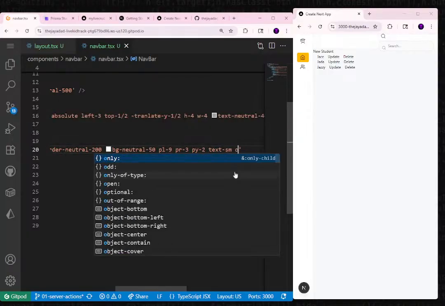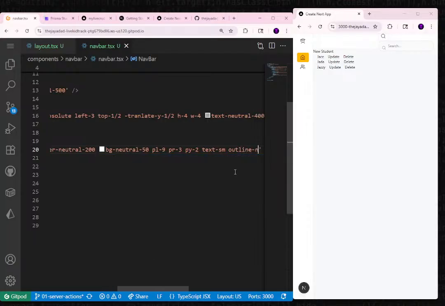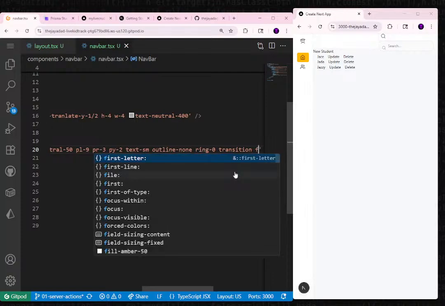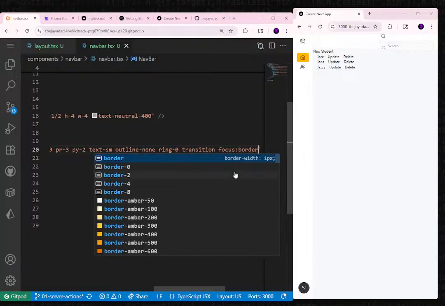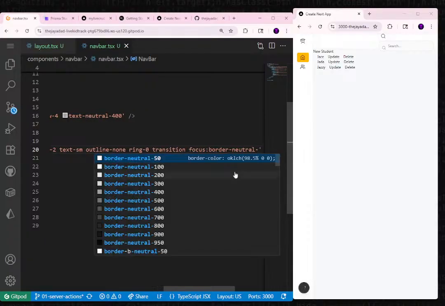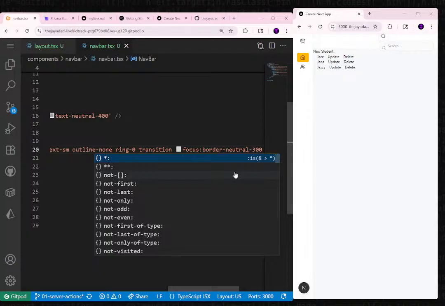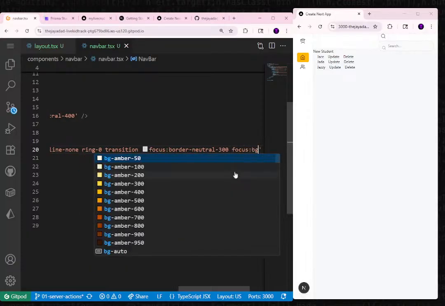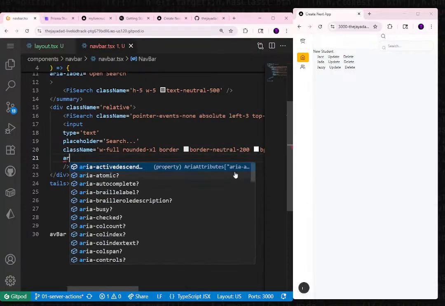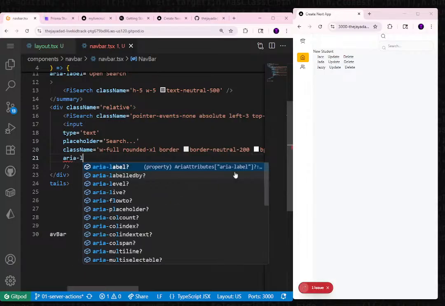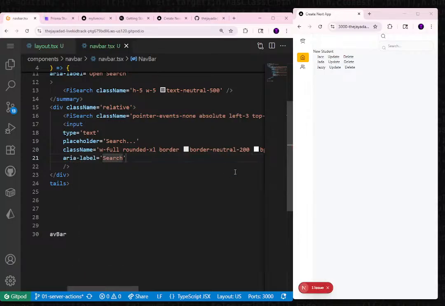We'll go outline none, ring will be 0, transition, then focus border neutral 300. We'll go focus background will be white, and the aria label with search.